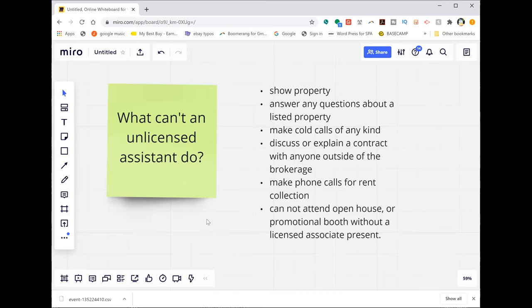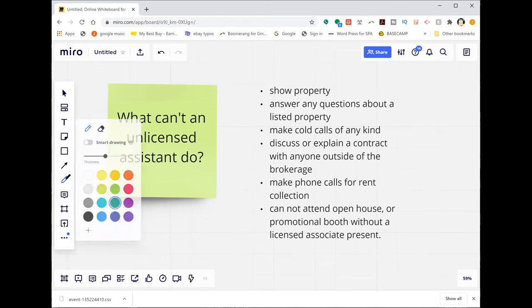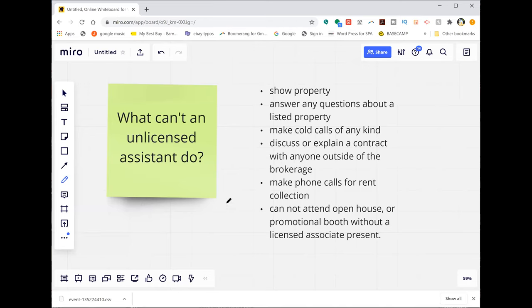I will tell you right now, the real estate commission isn't doing stuff like that, especially on a holiday weekend. They're not. They're understaffed right now. It's a shame, but they're understaffed. So they're not doing stuff like that. And what I'll tell you is this: the client got really upset because they said, "This is a really simple question." But the real estate commission's rules and regs state that they cannot answer that question, okay?